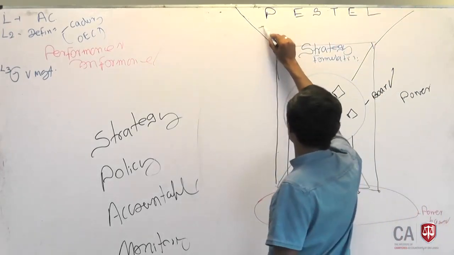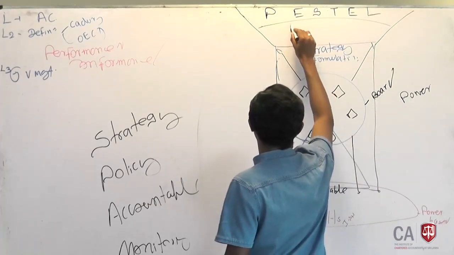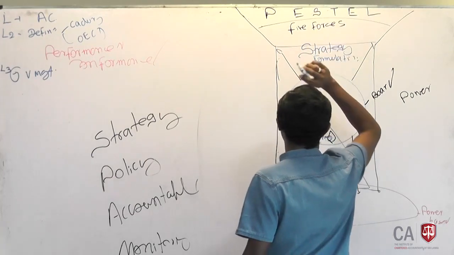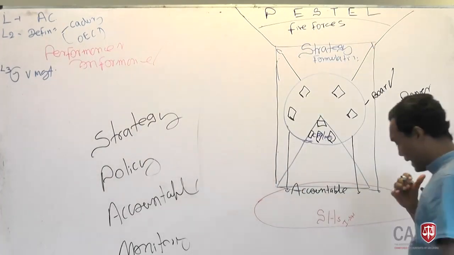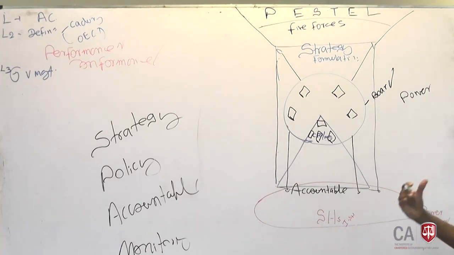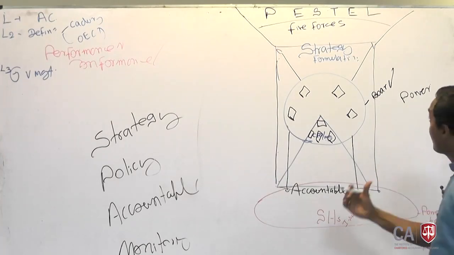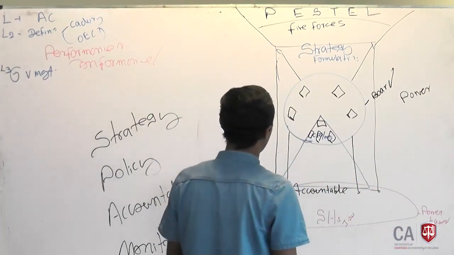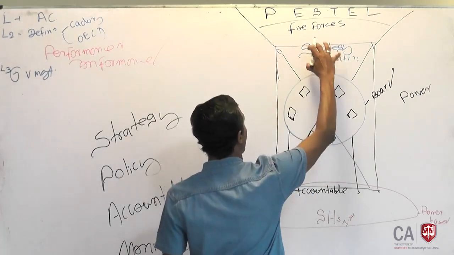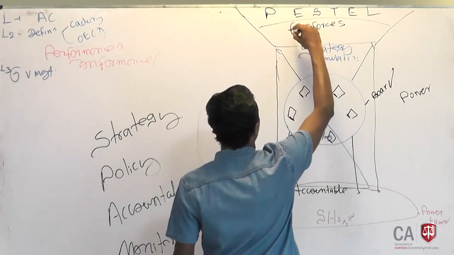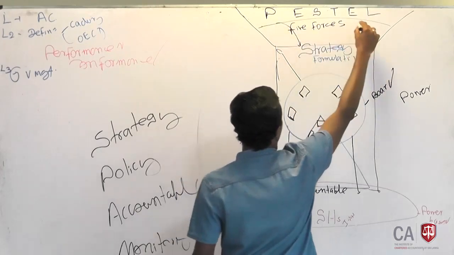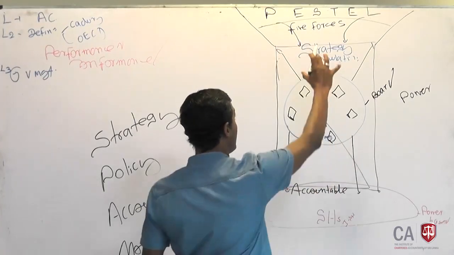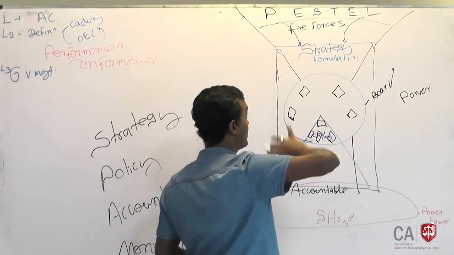Then there are also companies operating under five forces, right? That's a very important tool that we can use to explain the environment. The five forces being the bargaining power of customers, suppliers, substitutes, rivalry, right? Those are parts of the five forces. What I want to say is that strategy formulation has to happen based on this environment. A strategy cannot work in isolation. That's the strategy part. You have to learn this subject as part of governance, how the board of directors connects to this.